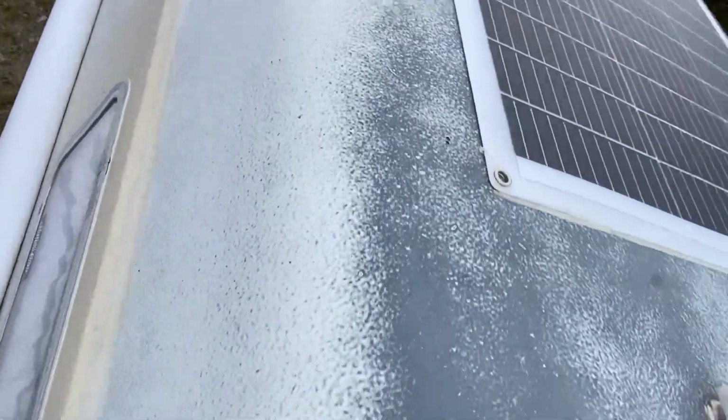Under here, we have the underslung water tank. And that is connected up to the tap, which is inside, which I'll show you soon enough. And of course, if you look closely, we have solar. 130 watts, and that's hooked up directly to whatever it's hooked up to. I have no idea. Jazzy, you are the man. You are the electronics man. He would know. But that goes through and charges the leisure battery. And actually, it's been working really, really well so far, even though I wasn't expecting this much sun.